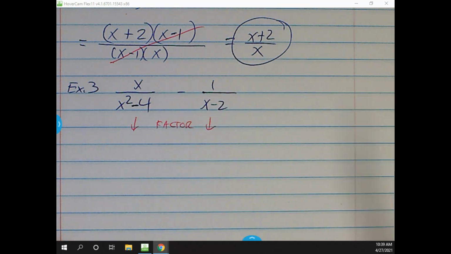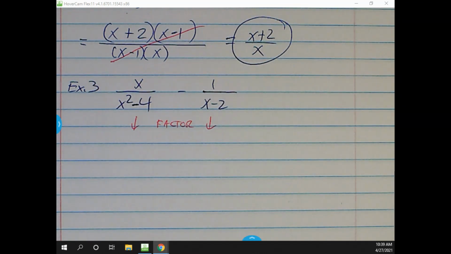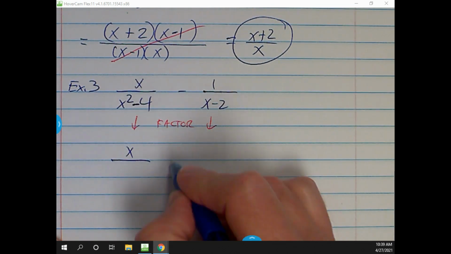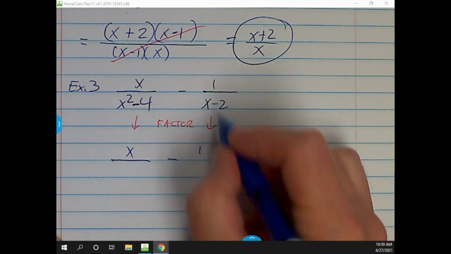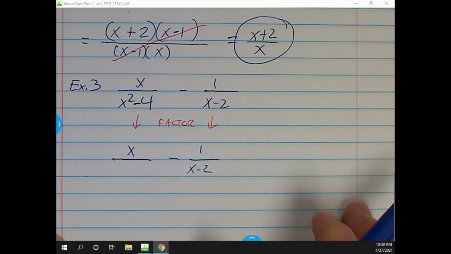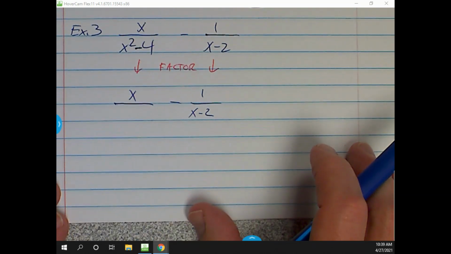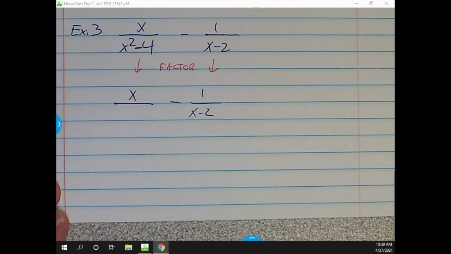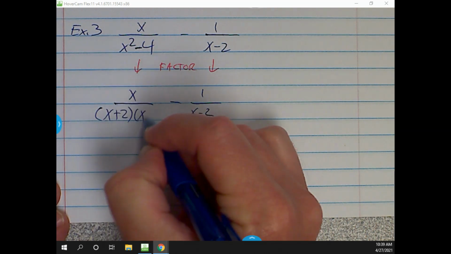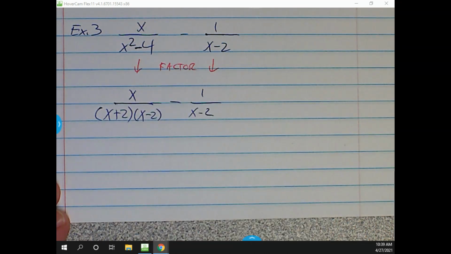All right, and what we'll do for this one is we're going to factor everything out as we can, but we're basically just going to rewrite the 2 problems as they are. So the numerator, there's nothing you can factor there. It's good. Nothing you can do with the 1. There's nothing you can do with the x minus 2. The only thing you can factor is the x squared minus 4, and hopefully everybody realizes that that's the difference of 2 perfect squares. So if we factor that one, that's going to make one of them x plus 2. That'll make the other one x minus 2.